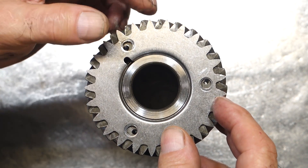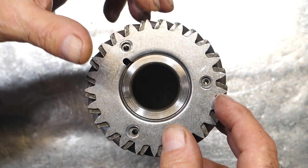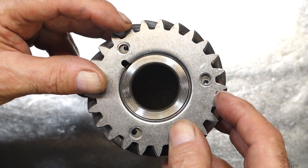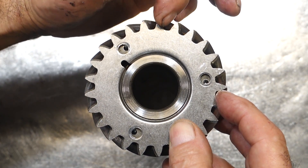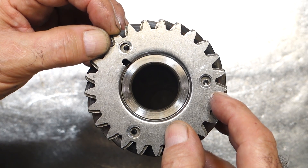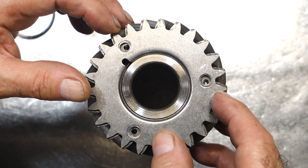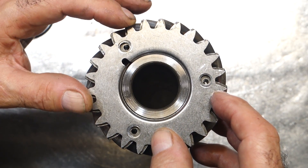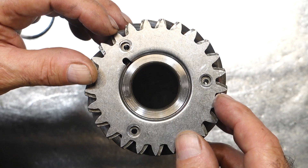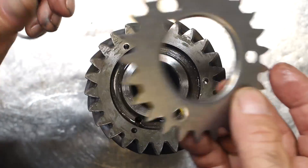You can see — I'm going to exaggerate it — the gear teeth are over here and the plate is here, slightly offset. When there's no load on it, the plate keeps the backlash down to zero because it takes up the space between the teeth. As the transmission loads up and you increase speed, the plate moves to a point where it's no longer engaging the gear and the gear's teeth are riding tooth to tooth. The plate is primarily used when there is no load on the gears and it's just floating in neutral. The problem is that when this plate is going back and forth like this, eventually it work hardens the rivets, the rivets break, and the plate comes off.